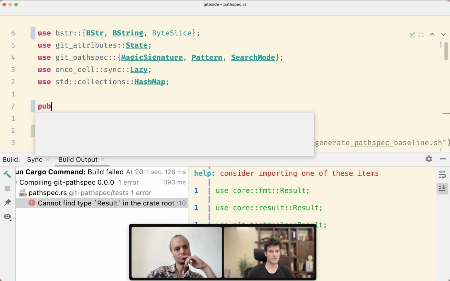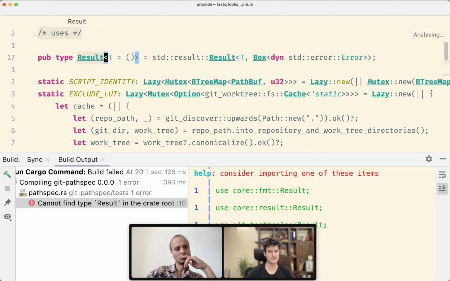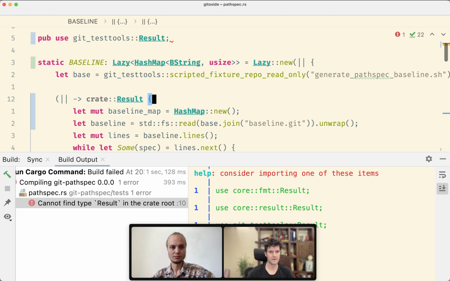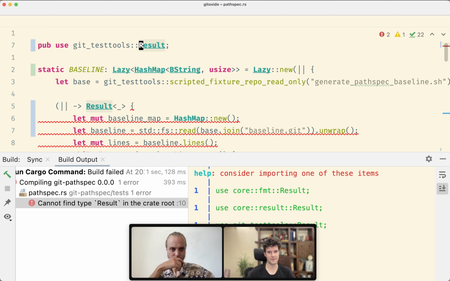We will use git test tools. I think it has that. So that's just a result type that allows you to get easy error handling, easy conversions by boxing everything so that you have a common type. And that is defaulted here so that you usually don't have to specify the value. Here we do want to specify it. We just say it's inferred. Let's see if that works with the inference. And let's hope that doesn't break other stuff, because we might use result output. No, we don't. Okay, cool.